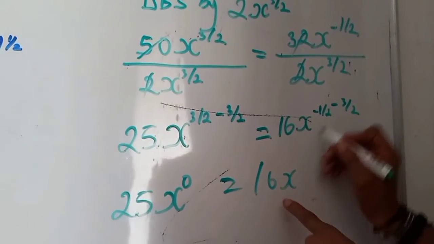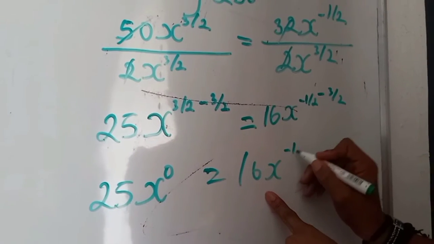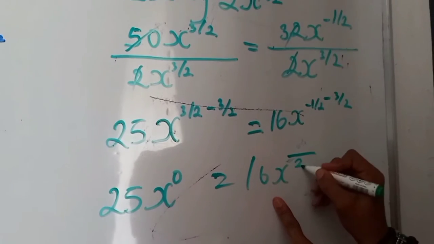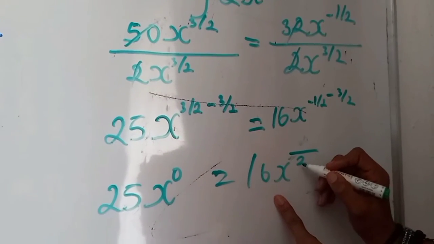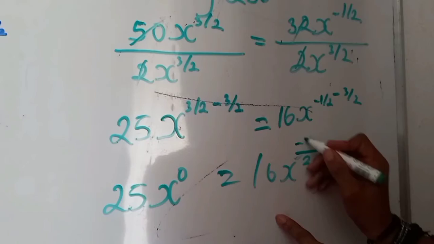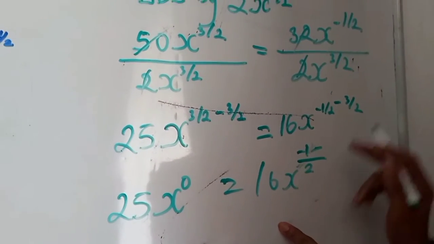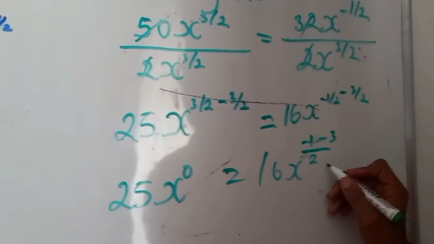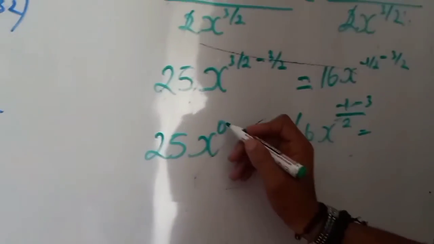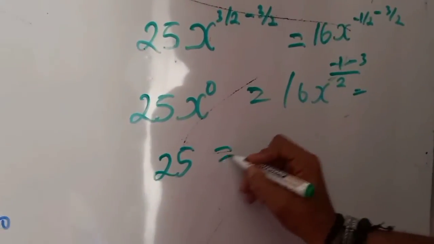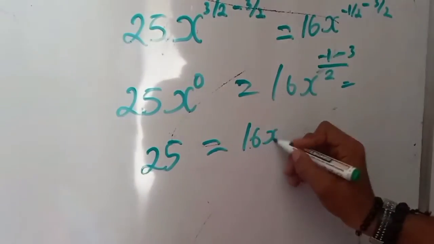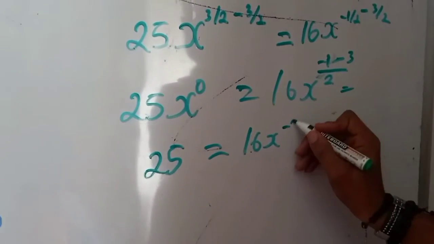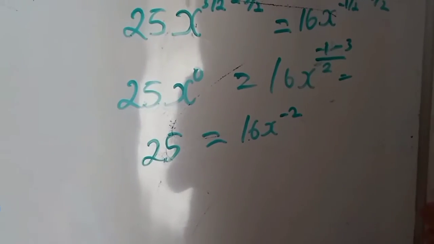16x minus 1. Okay, let's work this one now. Minus 1 over, okay, the LCM of 2 and 2 is what? Is 2. The LCM of 2 and 2 is 2. So 2 divided by 2 is what? 1. 1 times minus 1 is minus 1. Minus 2 divided by 2 is 1. And 1 times 3 is minus 3. Which means what? Equals, and this is 1. So 25 equals 16x minus 1 minus 3, which is minus 4. Minus 4 divided by 2 is minus 2. I believe we understand what happened here.